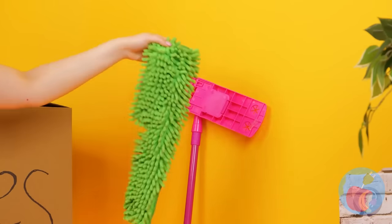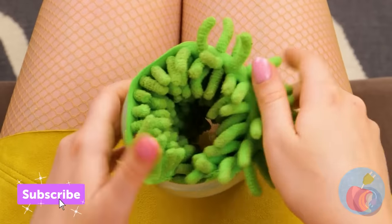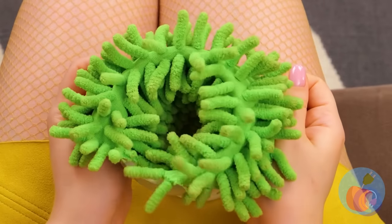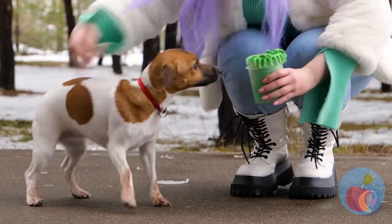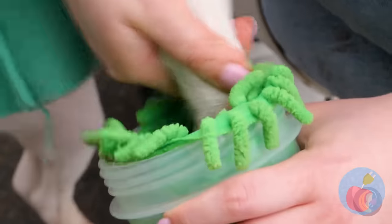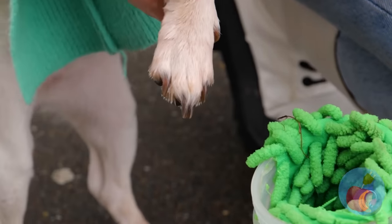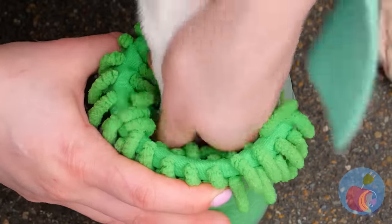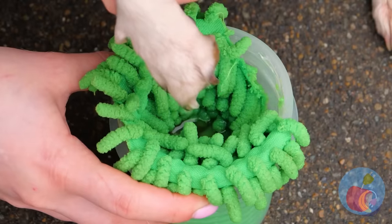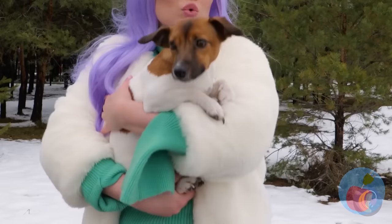But let's try out the homemade version. It's a cup, but what'll we do for bristles? Good idea. Don't forget to add water. And by the looks of it, you'll need to power it yourself. It looks like it works just as well. You'll save quite a bit if you put in some elbow grease.